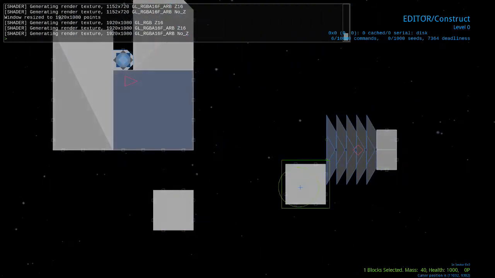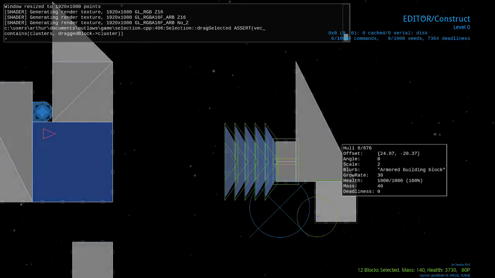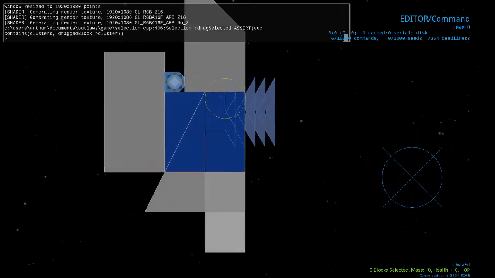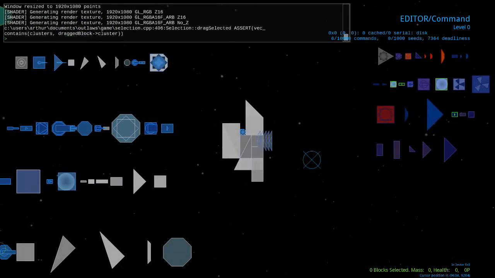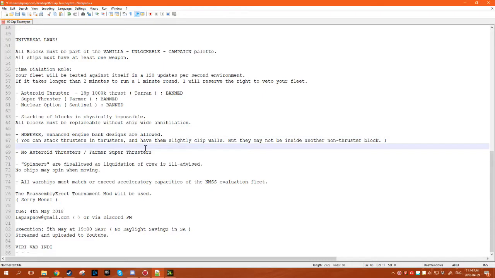So to explain that a little better, let's say that you have these things. Okay, that just happened. On this, and let's actually just get this better set up. Say that you have it like this. You may not do this. You may not have thrusters stacked inside your blocks. That's not allowed. Alright? Alright, fantastic. So that's that. However, enhanced engine bank designs are allowed. I've already gone over that. You can stack thrusters in thrusters and have them slightly clip walls, but they may not be inside another non-thruster block. So they may not be like this. Alright? Fantastic. No astro thrusters. I've already said this.